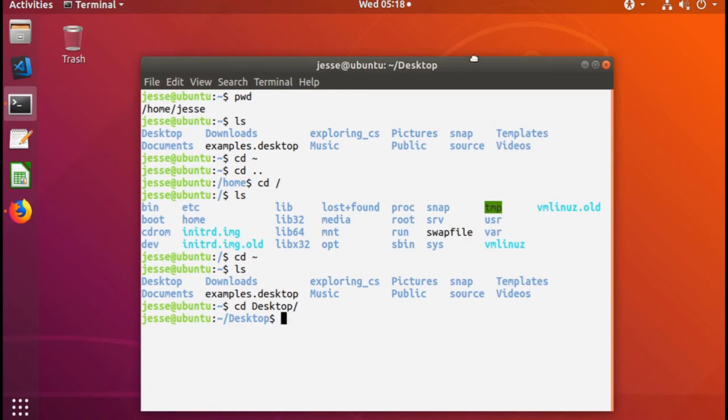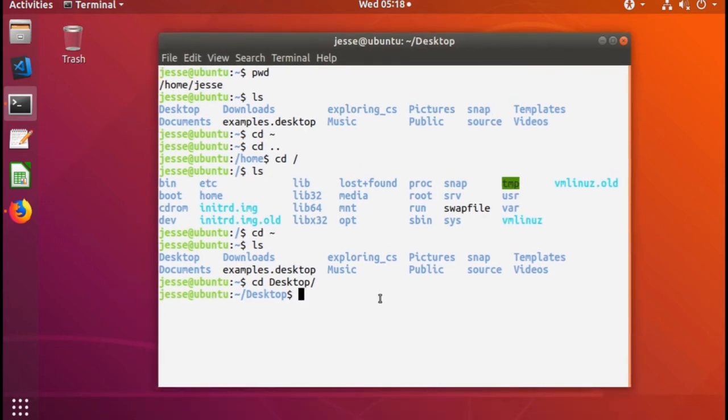So we try something new. Say if we key in mkdir, which is short for make a new directory. So we try test1. And then at the same time, you see on the desktop, a new folder test1 has been created.